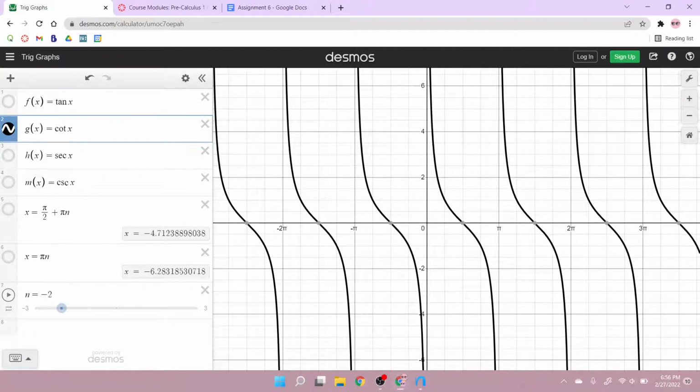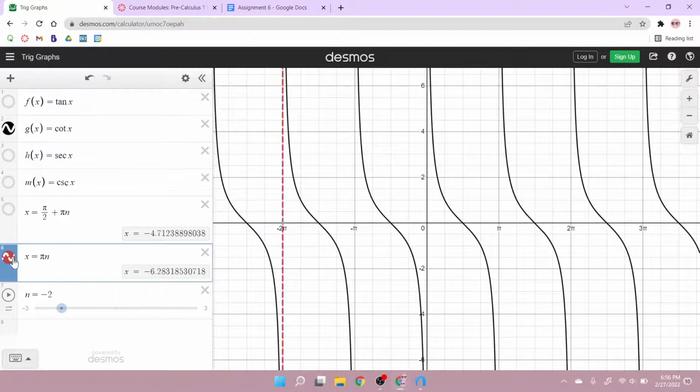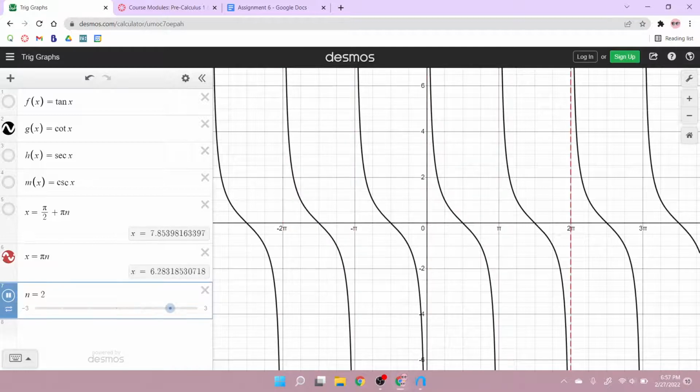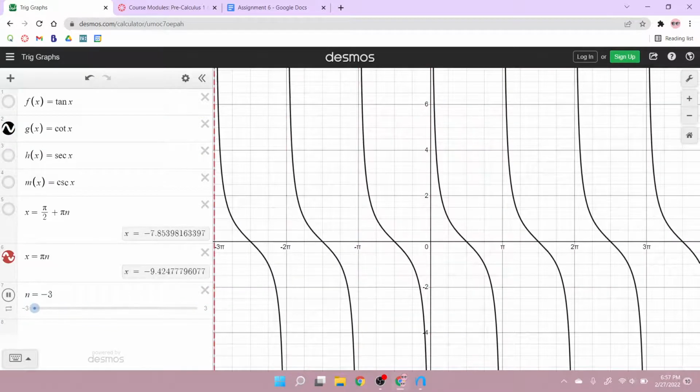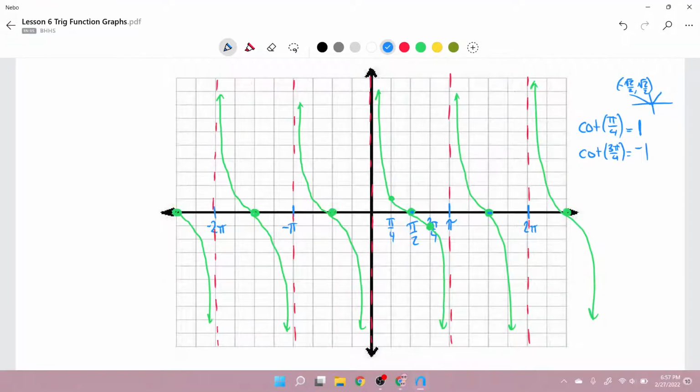Now let's go back to this Desmos, because I want to show you the asymptotes of this again. I have plotted my asymptotes at every pi n, and if I turn on my nice little slider, kind of geeking out about this, you can see our asymptotes are at every pi n, right? We don't have function values there. Our cotangent function is converging to infinity or negative infinity around those asymptotes. Kind of cool.